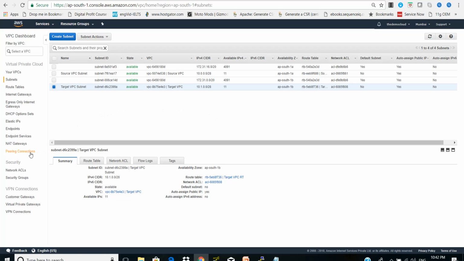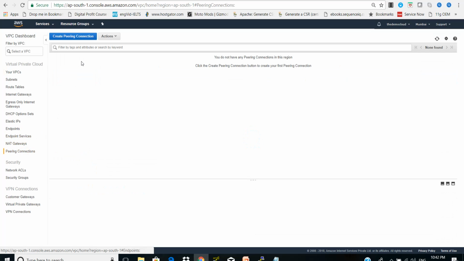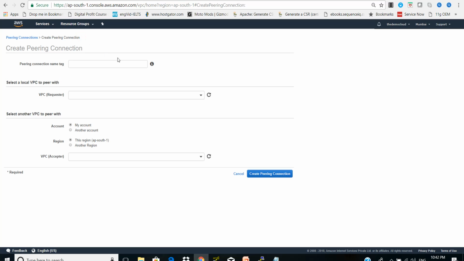Let's go to VPC peering connections. Here we are trying to launch instances in your source and target VPC and communicate with each other using the VPC peering connection through the private IP address. So let's go to peering connections and create a peering connection.